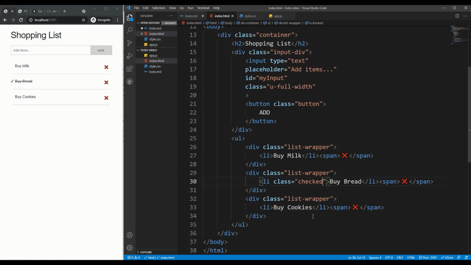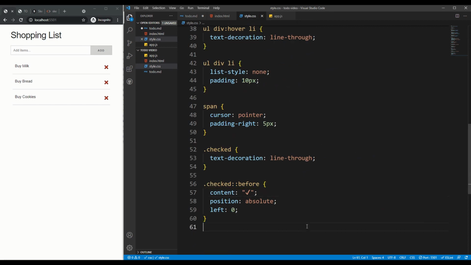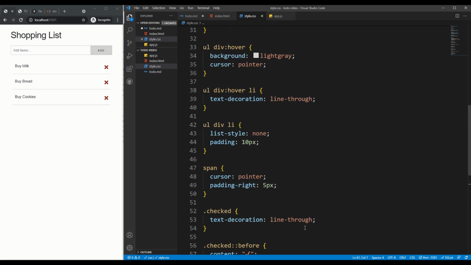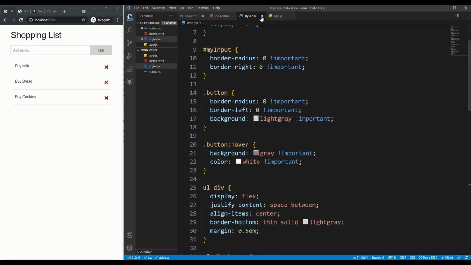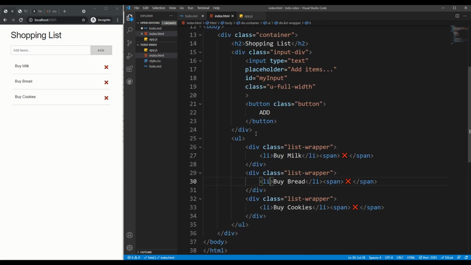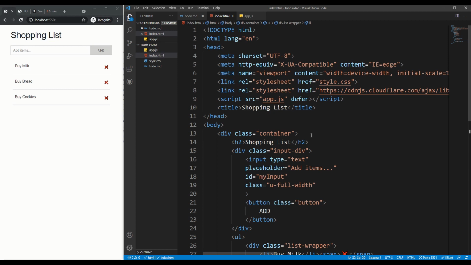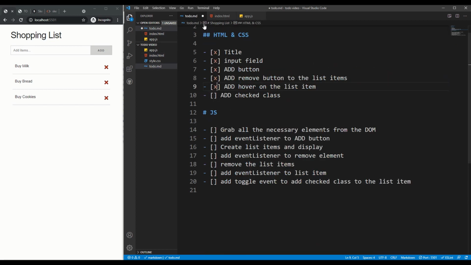I'm going to go back and just get that class out of here. And in terms of the CSS part, that's all we have to do. There's nothing else we need right now. Okay, so I am going to close the styles. If we need it, we can just come back, obviously, but as of right now, I'm going to close the styles. Okay, so let's go work on the application for the JavaScript.